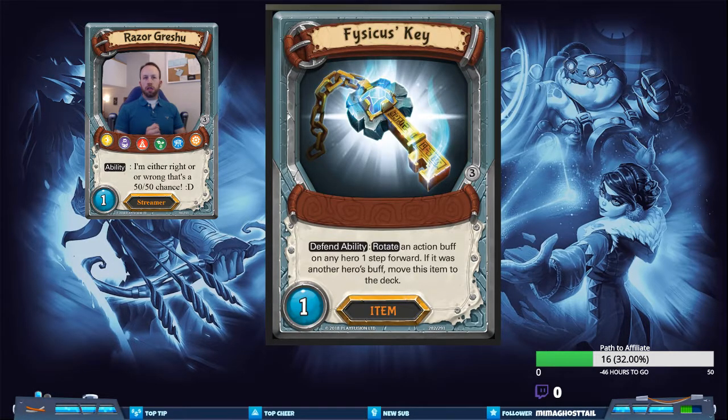Fiscus Key. I believe this is the last one because now we're on to the final item. Fiscus Key. It's only 1 slot, and it obviously has no mastery because it's unaligned. But it's an unaligned item, guys. Well, obviously items can go in any deck, but an unaligned item like that has never been done before, which is amazing. Defendability: rotate an action buff on any hero 1 step forward. If it was another hero's buff, move this item to your deck.